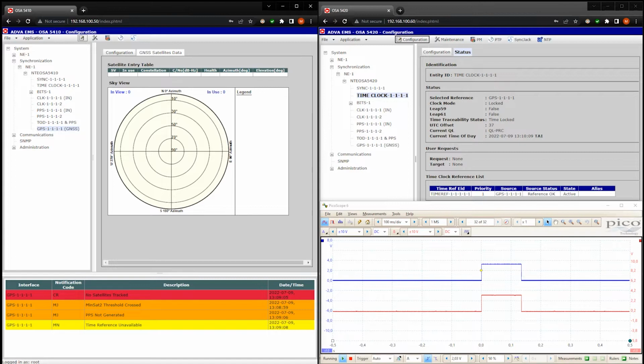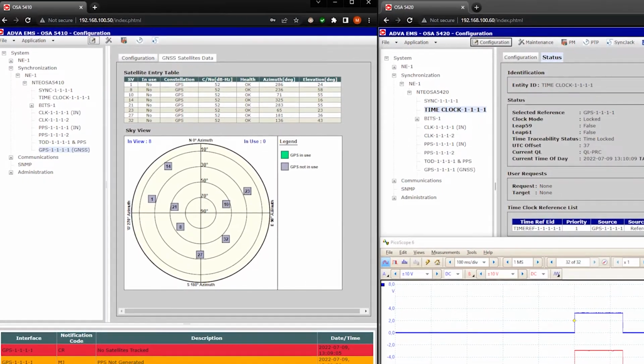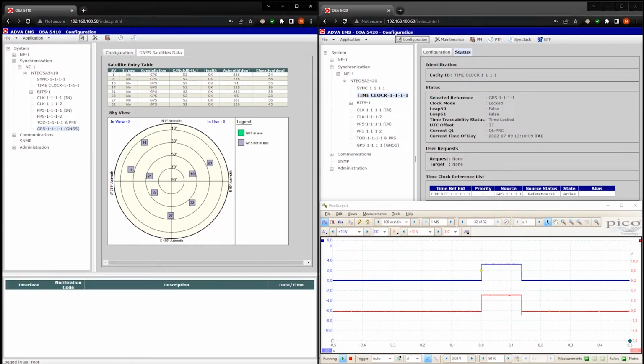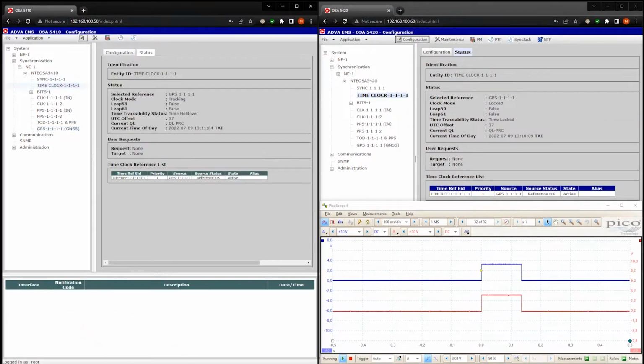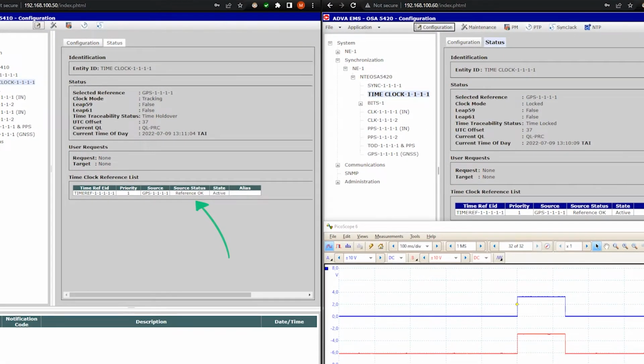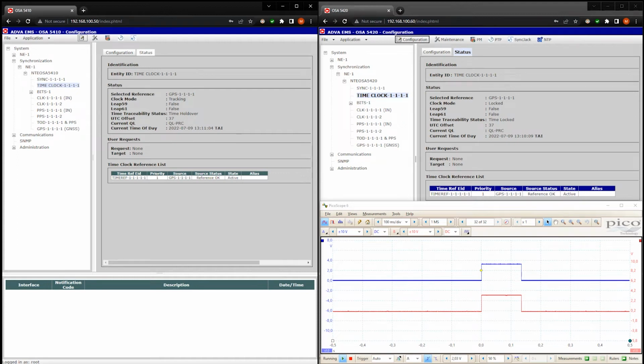Let's wait and update the page. Nice, we are seeing our fake satellites, so these messages will disappear soon. Okay, great, let's go to the time clock menu. Here you can see that the GPS module is fine and the time saver is adjusting its internal clock. It's in tracking mode. All time servers are very inert and take considerable time to adjust the internal clock. I don't really think that it's going to happen quickly, so I will speed up the video here.